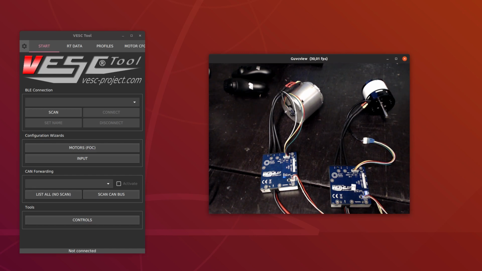And what I tried to achieve as one of the goals was to make it possible to configure multiple motors at the same time and do it in a quite automatic way, especially if you want to have the VESC on a drone with UAVCAN and you have a whole bunch of motors, then you don't want to go around and configure all of them one at a time. So we can start by scanning, and this one actually shows up as this VESC 6 Plus, and we'll connect to it.